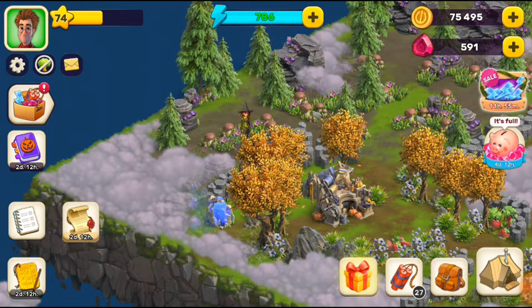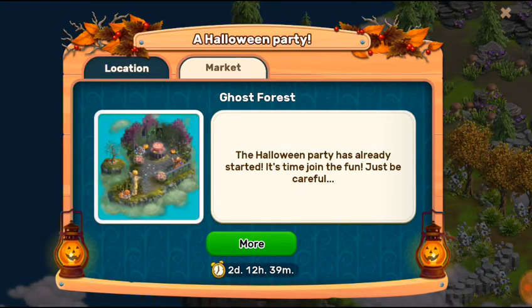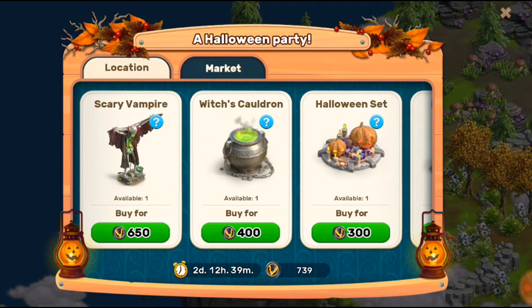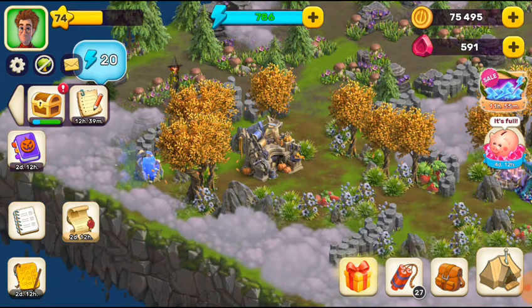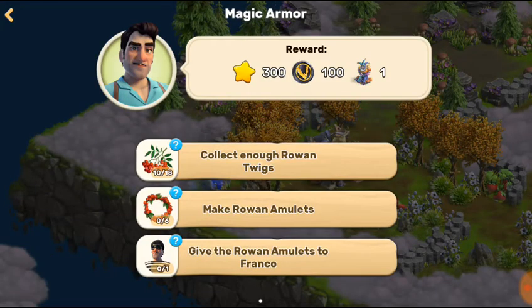Before we go back, guys, you can see we start with 786 energy, and I can collect more. I want to show you here I have 739 coins, bad coins too. So before the start, let's go there and check out where we are now. Here you can see we are very near to collecting the doll, 100 bad coins and 300 XP too.